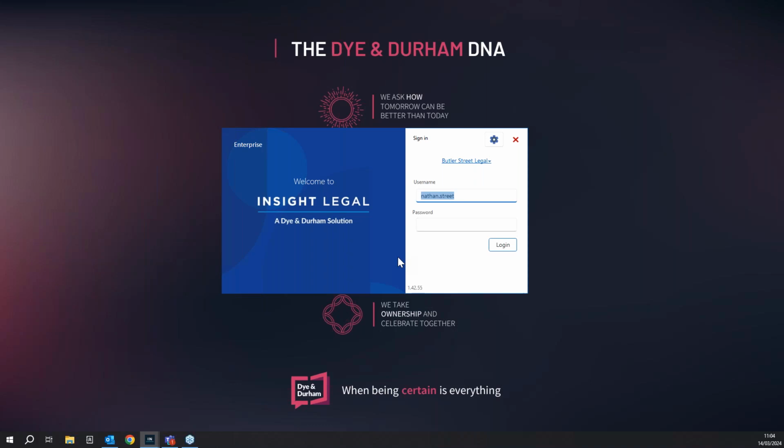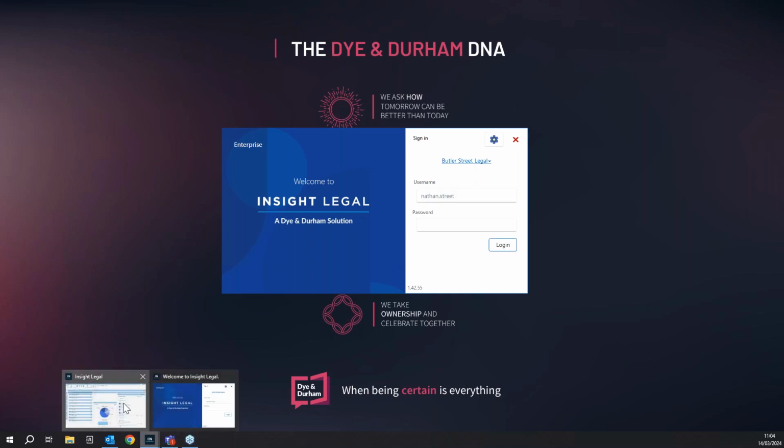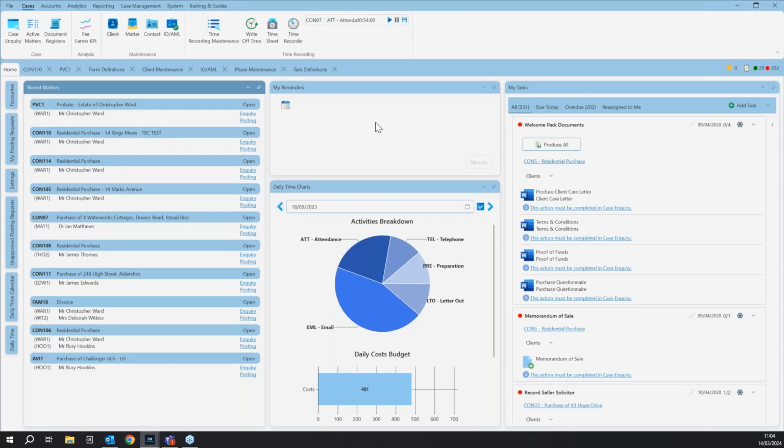The second piece to touch on, again something that we can't necessarily demo now, is Insight's mobile app. Historically, of course, you've had access to the system much like I have now through your laptop, your device within the office. But as part of Enterprise, we do have a mobile app. It doesn't have the full functionality of Insight, in that you can't do any accounting on it. But from a case management perspective, you can view your matters, view ledgers, and view files within that matter. Equally, its best use is probably for time recording on the go.